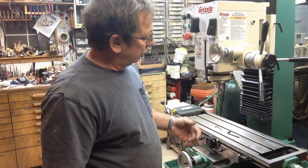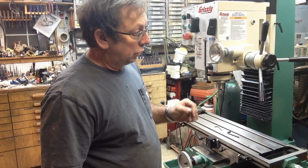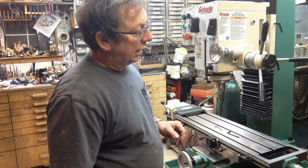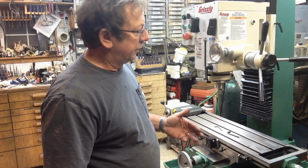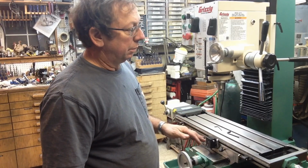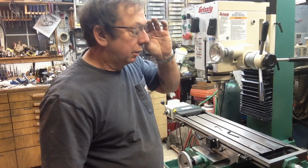Y-axis, I'll probably do about the same as I did on the G1007. I don't know if that mounting will exactly transfer over or not. I want to improve it if I can. We may tuck it up a little bit tighter, and I want to build some covers for those scales a little bit better than what I've done before.